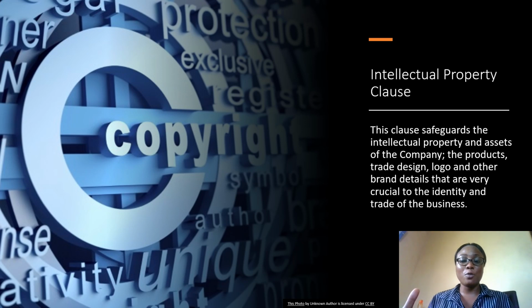In a situation where you're having a contract with a party, this intellectual property clause is there for them to understand that their intellectual property is protected. The other party is not to use their logo, their trademark, their trade design, or anything pertaining to your business. They are not meant to use it in public, except if there's permission or consent from the party that owns the intellectual property. So this is a very important clause that must be included in your business contract.